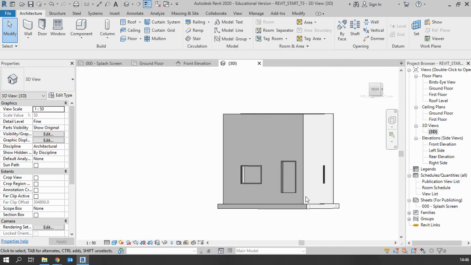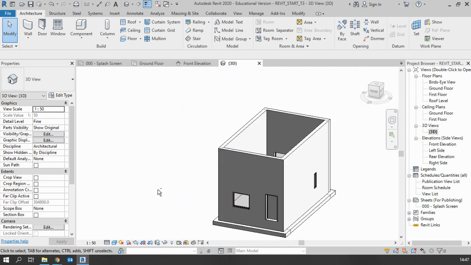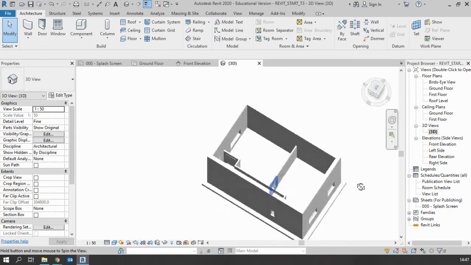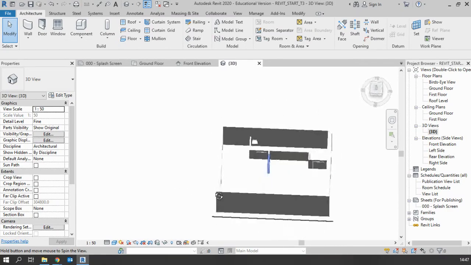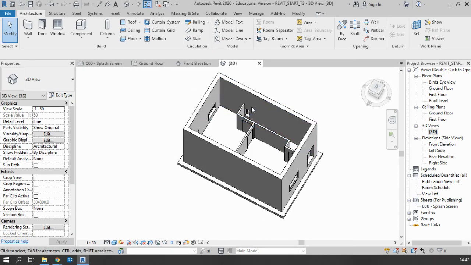Don't worry about the fact that your door is hovering, because a lot of students get concerned about that. It's because, remember, we created the foundation walls below the ground floor. So this is all foundation below ground. Later on, we will put a level for the ground on the model. So don't worry, the fact that it's hovering is what it should be doing. So that's our ground floor in terms of windows and doors and setting up the ground floor walls. Make sure you save it before we move on to the next step.